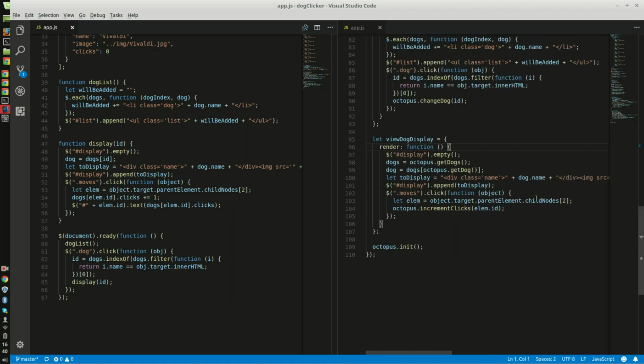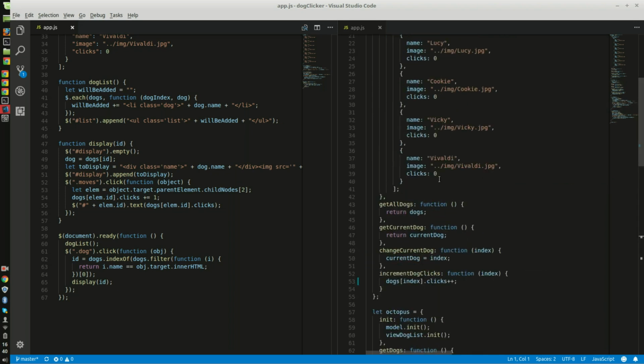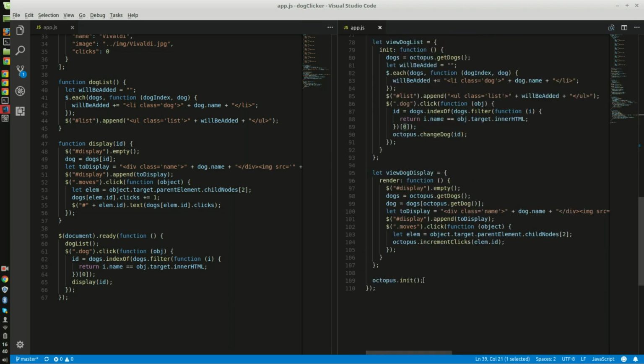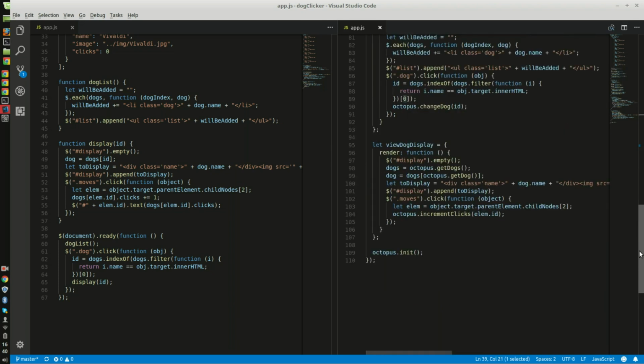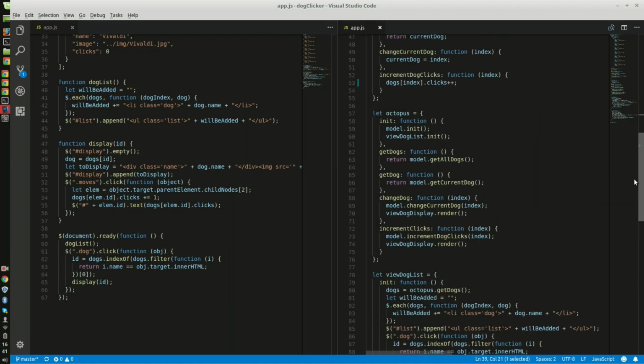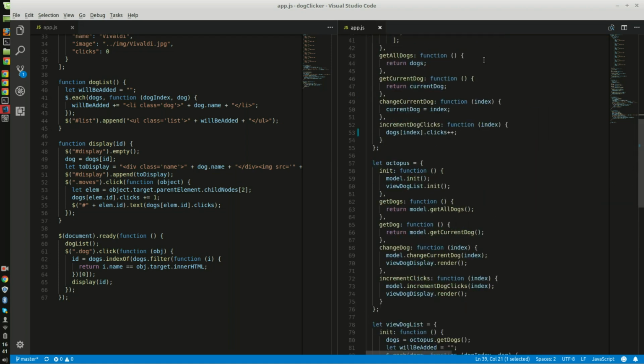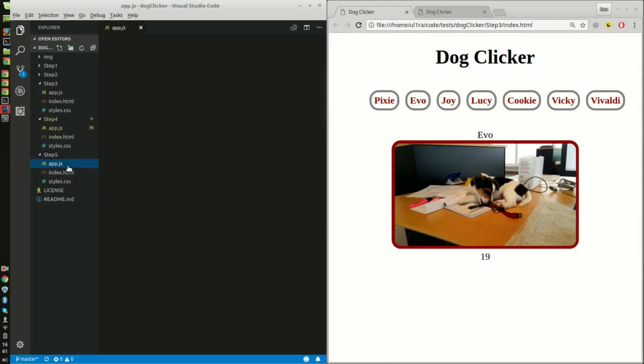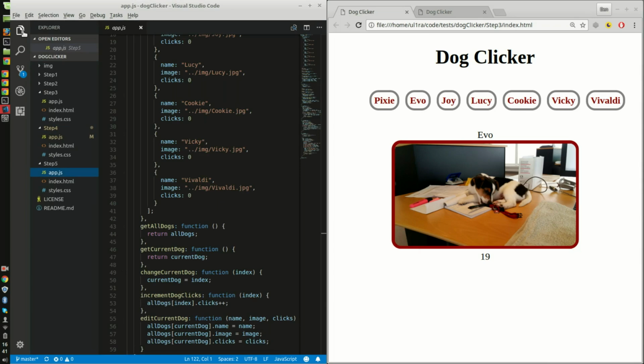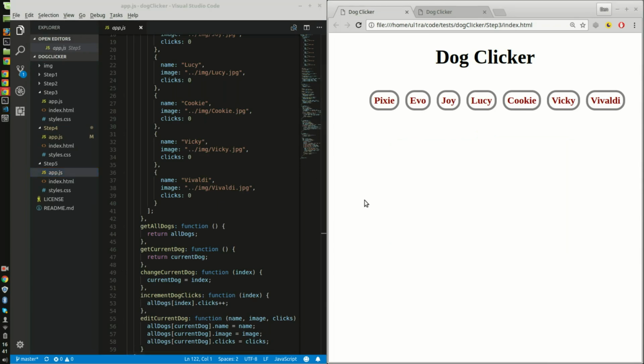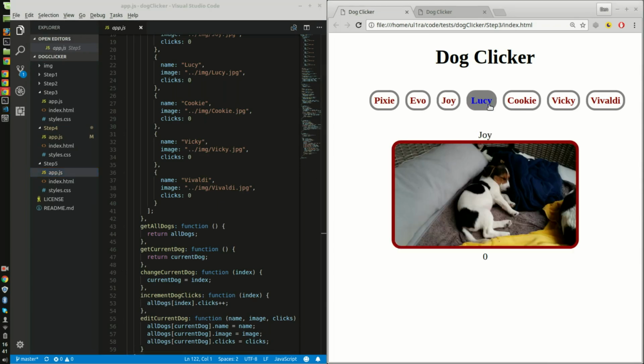And then same with the child node, we want to get the third or second child node, which is right here. And then lastly, we want to initiate the function of initiate in the octopus, which is right here, which will allow the list to appear. Okay, so that's the fourth example. Nothing has really changed, just that the code is cleanly structured.